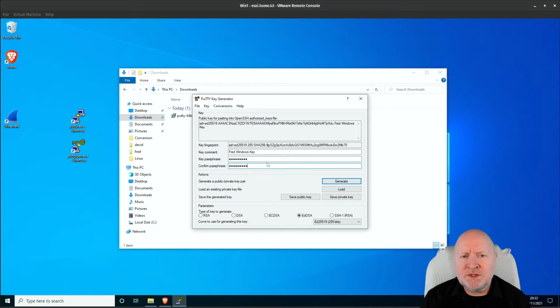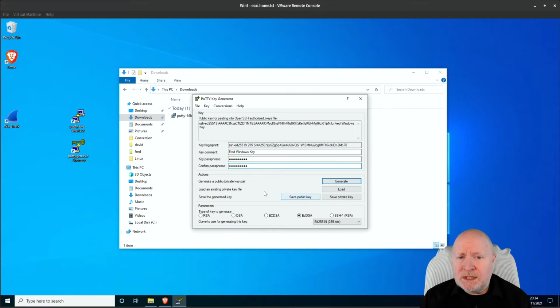And then the idea is, if somebody does get a hold of your private key, which you really want to keep safe and secure, then that person would need to know the passphrase to be able to use it. On the other hand, if there's no passphrase against it, yes, it makes your life easier for logging in, but it's less secure. So for that reason, I would always recommend using a passphrase here.